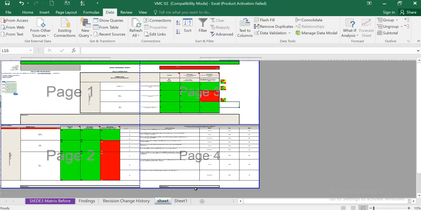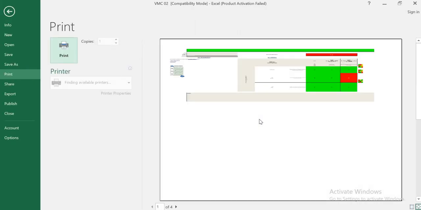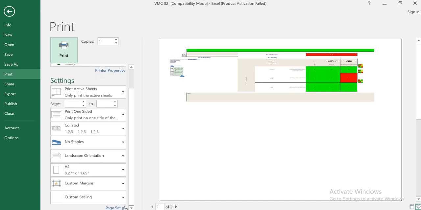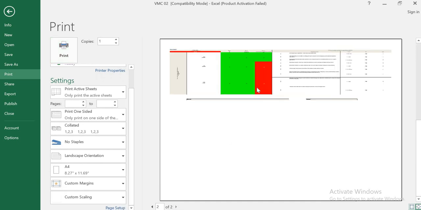Then what you have to do is come here using the cursor and drag this line to here. Now you will see 2 pages. To check it, open print preview. Here you can see there are 2 pages, this is 1 and this is 2, but this entire page is empty. You can't make it big right now, so you have to make it big.